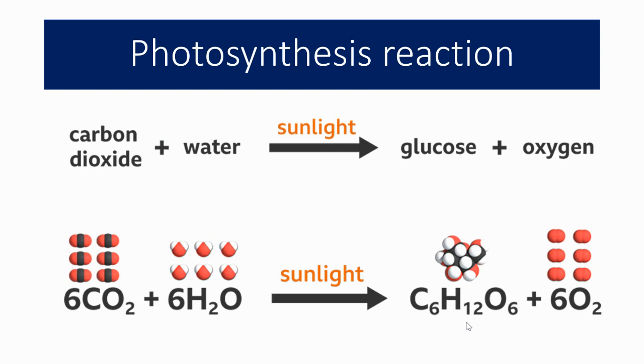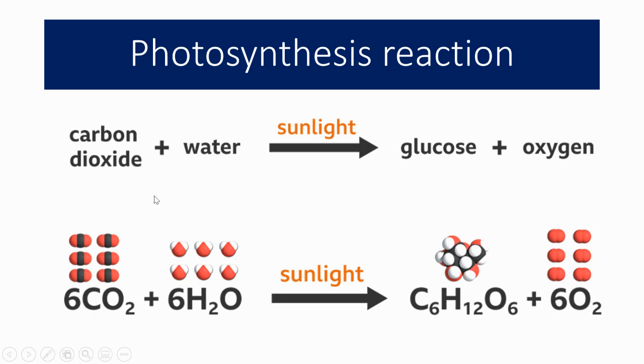So photosynthesis can be written in two ways. It can be written as the word equation, which is the equation on the top, or the chemical equation, which is the equation on the bottom. You need to know both of these. So carbon dioxide, or 6CO2, plus water, uses sunlight to make glucose and oxygen. So what we need is carbon dioxide, water, and sunlight, and our products are glucose, which is useful, and then oxygen.